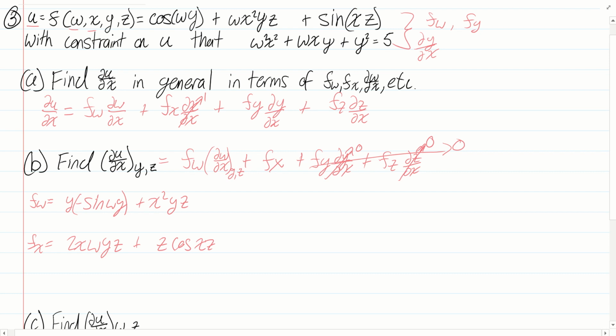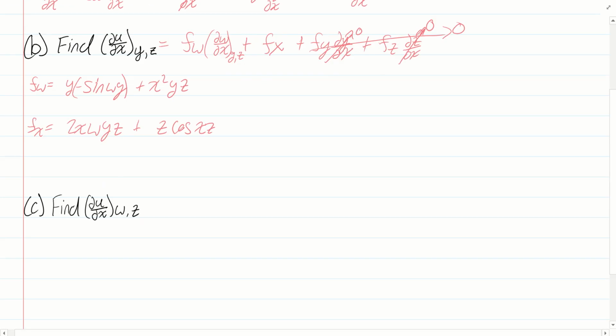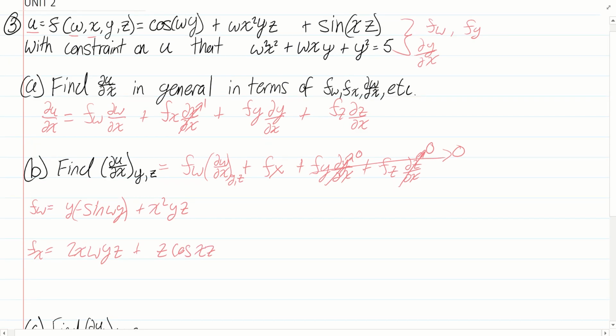So now the hard part is going to be calculating the partial of w with respect to x. There are two ways you can go about it. You can either use the implicit function theorem, or you can solve it implicitly. For this first one, I'm going to solve it using the implicit function theorem. They're about the same in terms of space. So I'll go ahead and solve with the implicit function theorem first, and then the next one I'll solve implicitly.